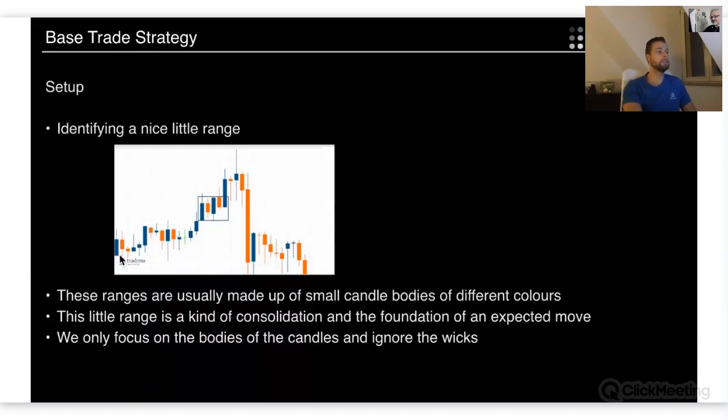Related to this example, you see the market goes up and then you see this little consolidation here. This is only the market taking a deep breath to break out, and then the market goes up. So we need to identify a base or a consolidation. We only focus on the bodies of the candles and ignore the wicks. For this reason, the wick from this bearish candle is ignored, and only these 4 candles are in the rectangle, in the base.